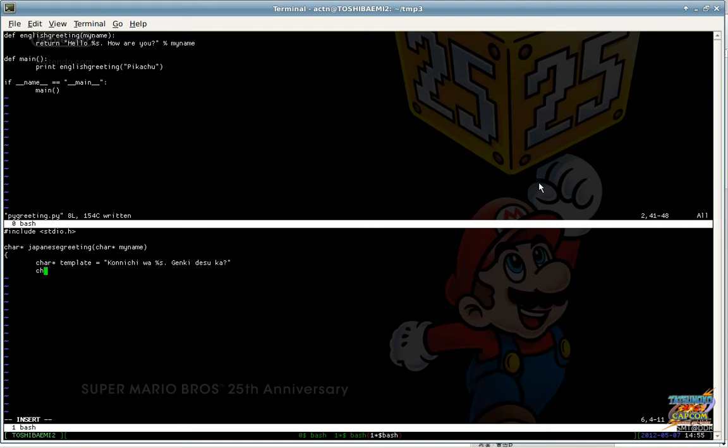And char star j greeting equal malloc. So strlen template. Right, so the memory alloc needs to be long enough for the template, plus long enough for the name we're going to add.